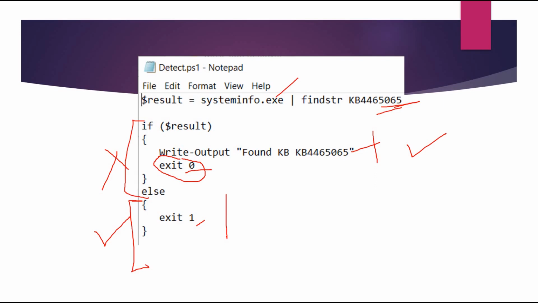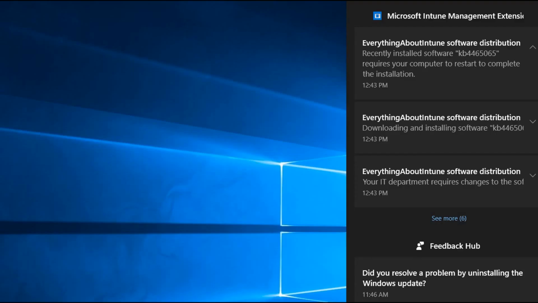You might have found out what registry changes that KB actually makes, and then probably you would have tried to detect it using that. That is also a viable option. This is the route that I wanted to take because this was the easiest one available for me. And then probably this logic should be applicable for any KB that we are trying to download and install. We will take a look over a couple of them during our demonstration.